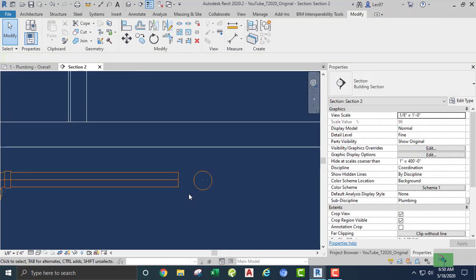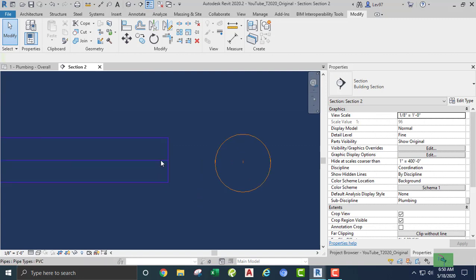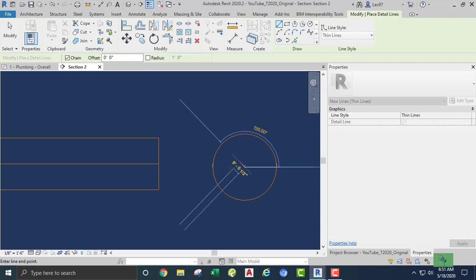You see where I'm trying to eyeball this center line to another center line looking into the page, where the pipe is. And I've done this so many times, I know that what will work is this.